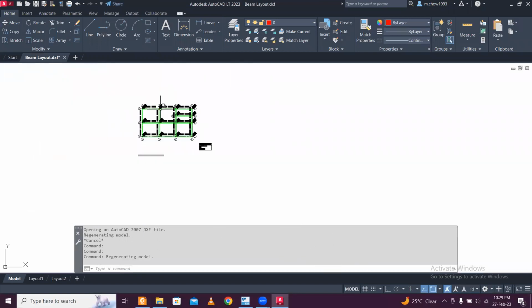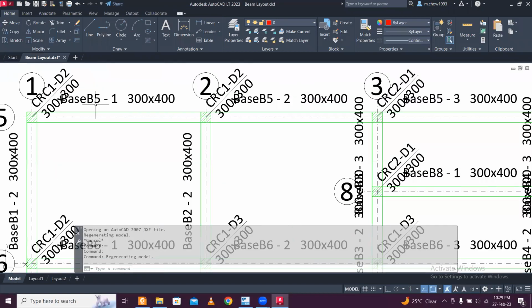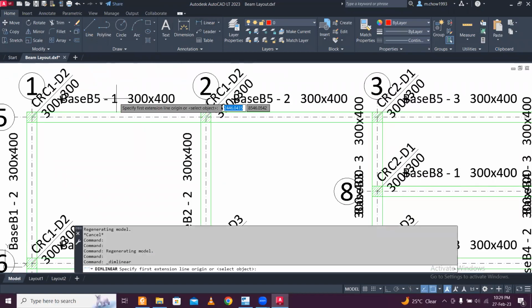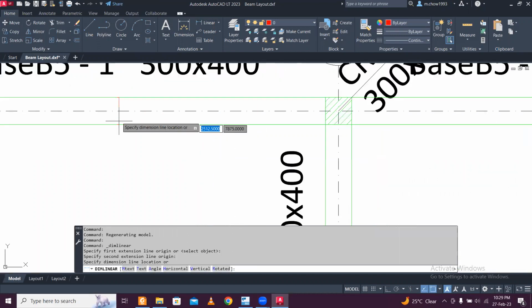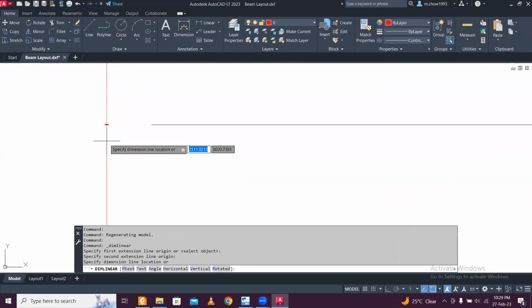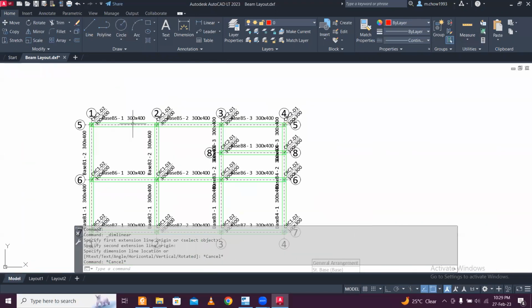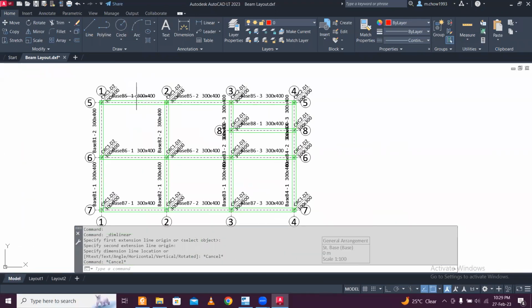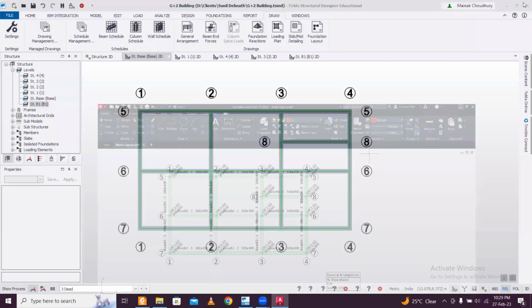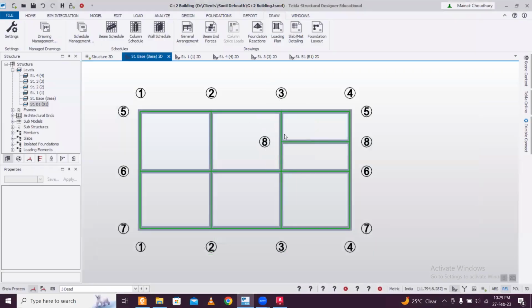And in this case of beam layout, we only have the beams, and obviously you have the scaled sizes here. Suppose you want to see whether this size is 300 or not. This is not scaled properly, but it is 300. So the scaling of the dimensions is not done, but it is accurate. When you set the dimensions, you are good to use this as a layout plan. Okay, so this is the layout plan which you get. And then what about the details?